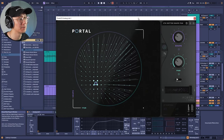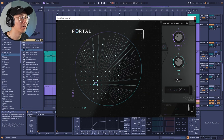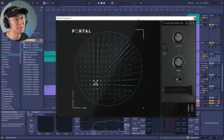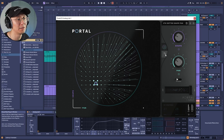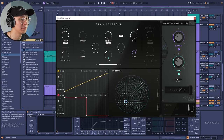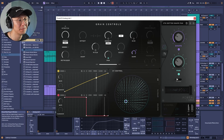of mine that goes by Adukin. He put me on this when he came over from the UK over to Toronto. We had a production session with him and Corrupted Mind and Dante Rose. And he was really big on using Portal, which is kind of a granularizer, a grain synthesizing effect. Essentially what it does is it takes small bits of the audio and kind of twists and manipulates the pitch and timing of it to create something new.